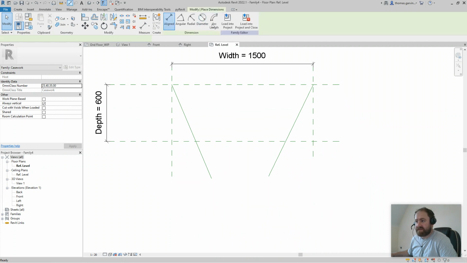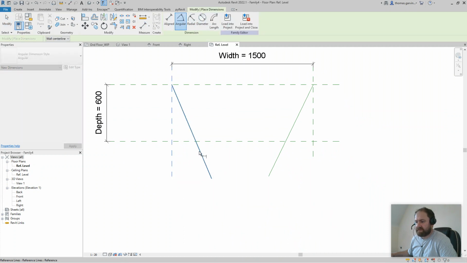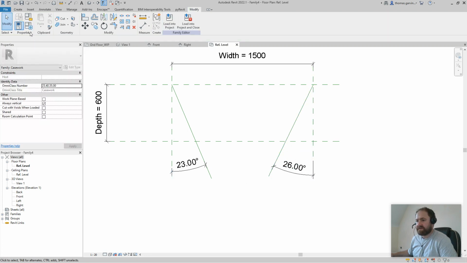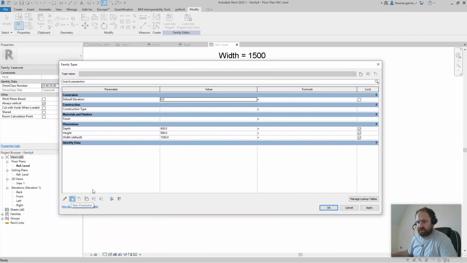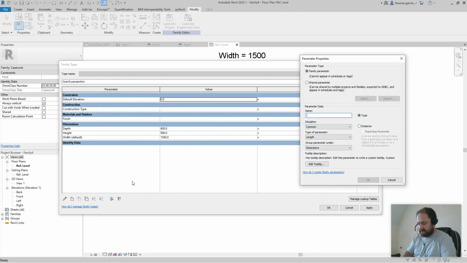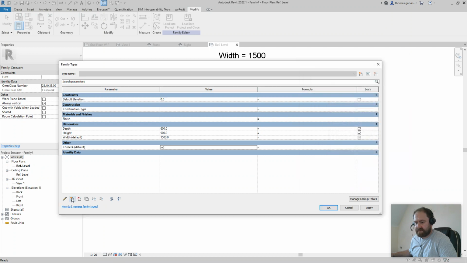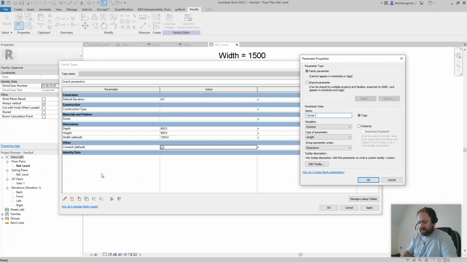Okay, I go into dimension, angular here and here. Escape. I'm going to create some parameters. So in my family types, I'm going to new parameter for, let me see, give it a yes no parameter for corner A on. Okay, so corner A. We make that yes no and others fine. Make it instance. Okay, new corner B and make it yes no. Make it instance.